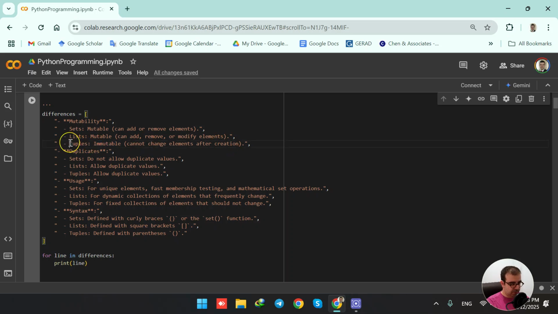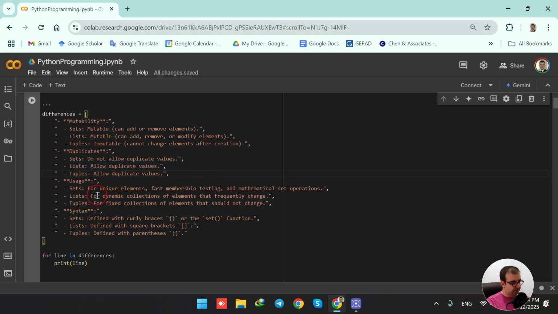This is why tuples can be one element of a set, but lists, because they are modifiable, cannot be one element of a set. Regarding duplicates, sets do not allow duplicate values. However, for lists and tuples, it's okay to have duplicate values as their elements.